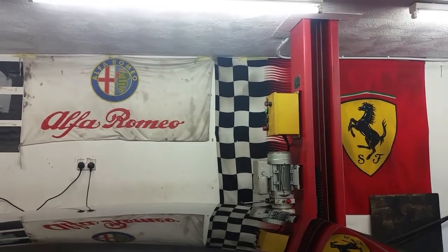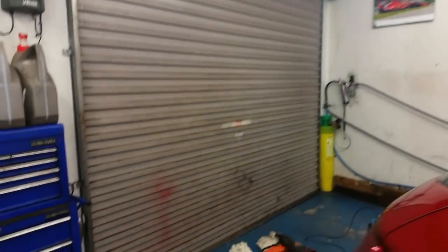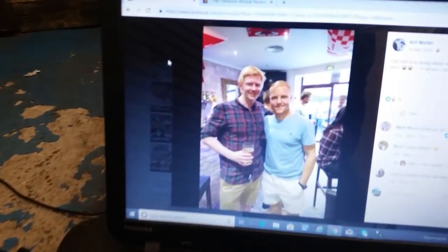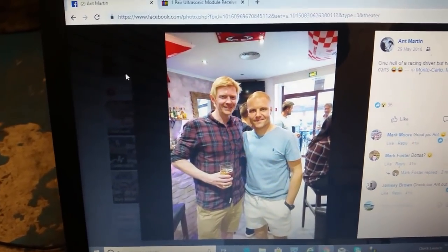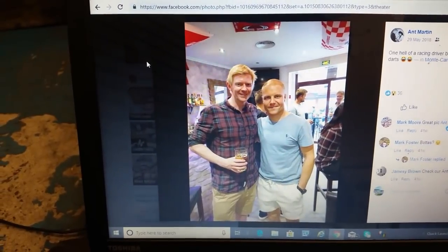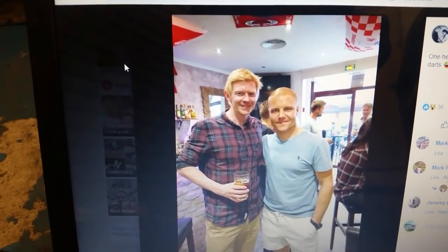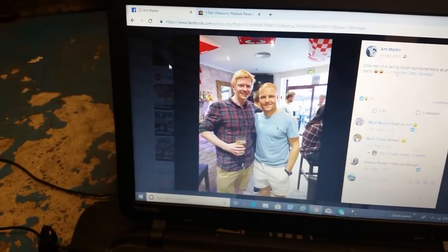You'd think I'd be supporting some of these teams, but the guy that won that race is a really sound, down-to-earth guy — one of the lads. This is a picture I took of Valtteri Bottas and my mate, who spent the afternoon with Valtteri in a pub in Monaco. It was Northern Ireland against Finland on the dartboard, and by that stage I could hardly see the dartboard. He's one really approachable, nice guy and thoroughly deserved that superb win.